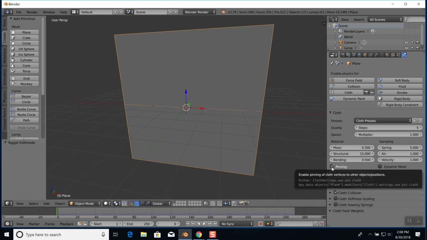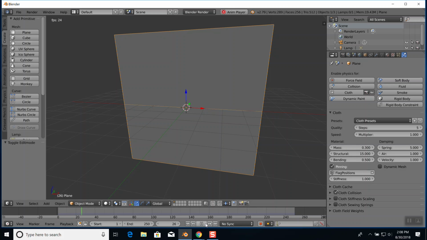To enable pinning, you have to click this little checkbox to the left of it. And you see there's a whole lot of things here, like what happens when a cloth collides with itself, for example. Scaling, spraying, and so forth. Anyway, let me run that. So I do the animation. It's not doing anything, is it?